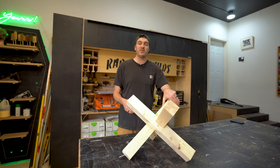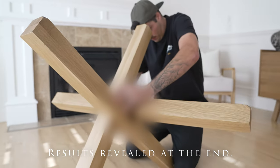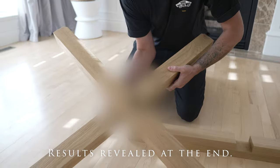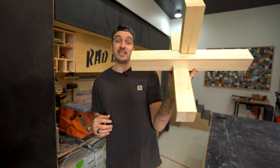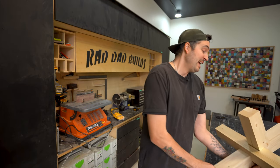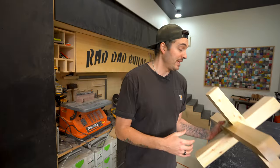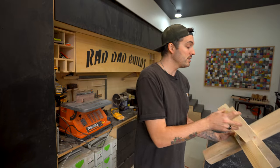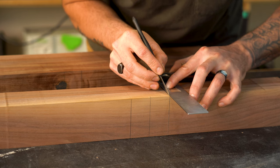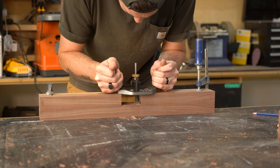I came up with this design a few years ago because I needed a dining table I could build and sell that flat packs really small, so I can ship it all over the world, which really broadened my clientele. Until today I'm yet to build this design as a coffee table, and I'm really excited because it's one of those projects that's great for all types of woodworkers. It's simple enough for the beginner but also technical enough for the advanced woodworker to really enjoy and put their own spin on it.